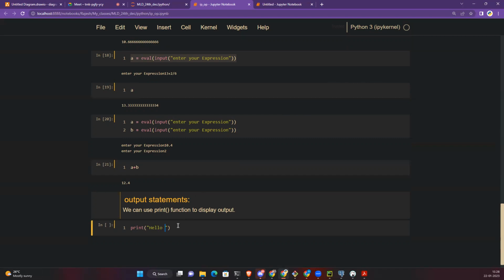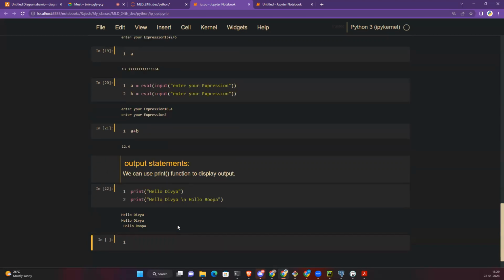Similarly, we can use the escape character as well. Print hello Divya slash n, hello Rupa.